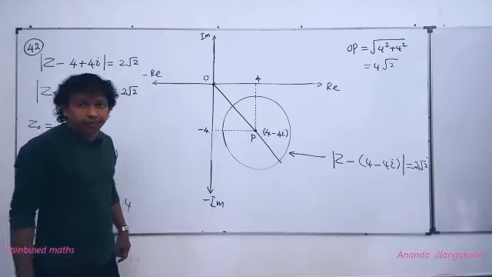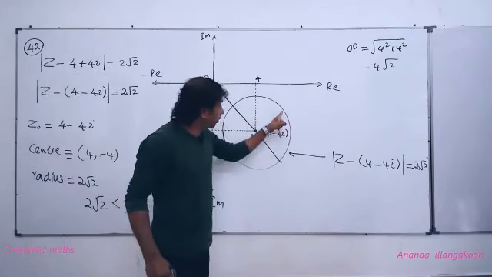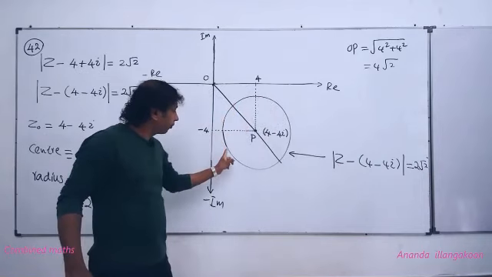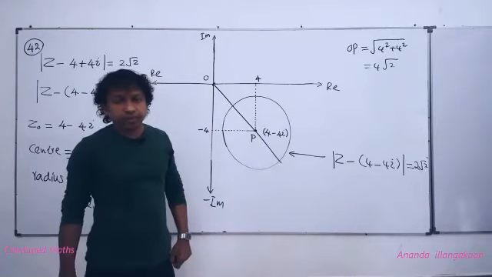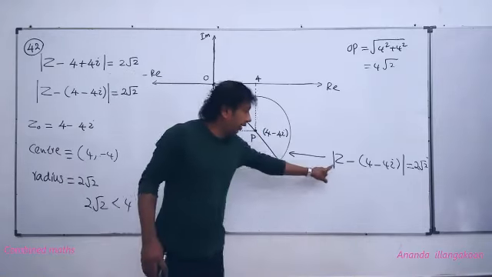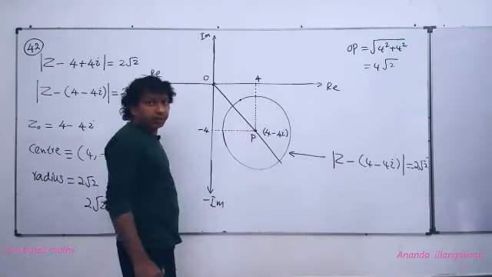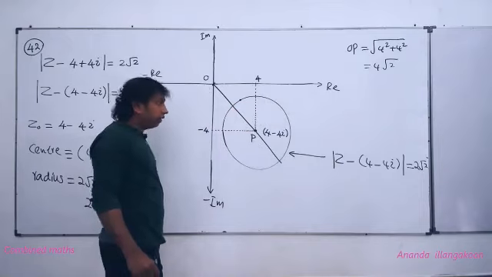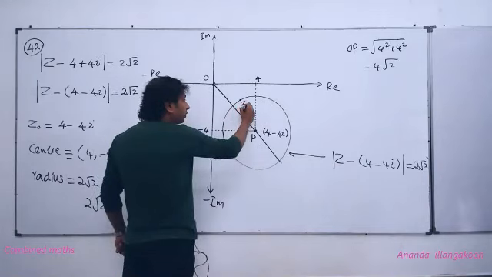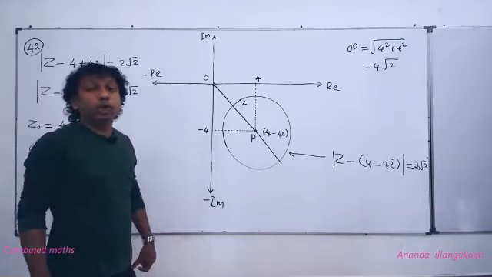Right. Then, here this is z. Where does this z lie? On the circle. Right. If you select one point on the circle, as we said, for example here, I select a point as my z complex number. Then, if this is my complex number z on the circle, people, what do you mean by its argument?